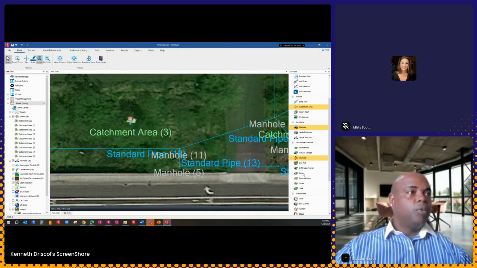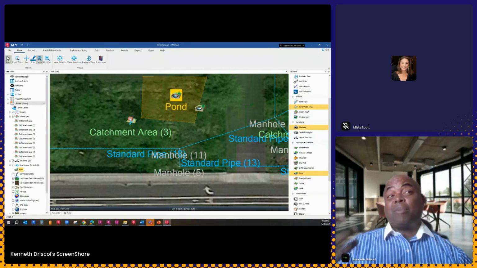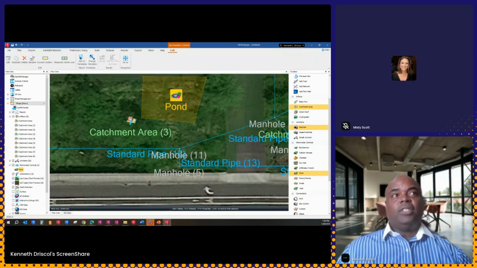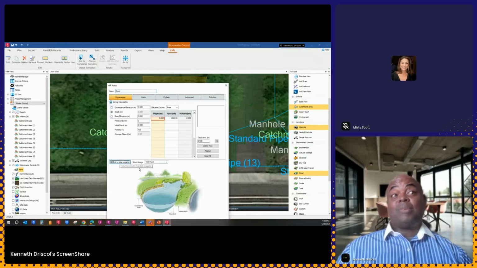Okay, so maybe not underground chamber. How about if we say we want to put in a pond? We say we want to put in a pond and pick this pond. We just give a quick shape. And you can bring an AutoCAD shape if you wanted to. If I double click on it, it's giving me properties for a pond. And if I want to see what the pond looks like, it shows me a pond.